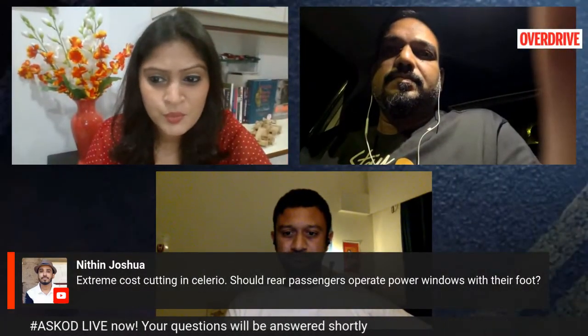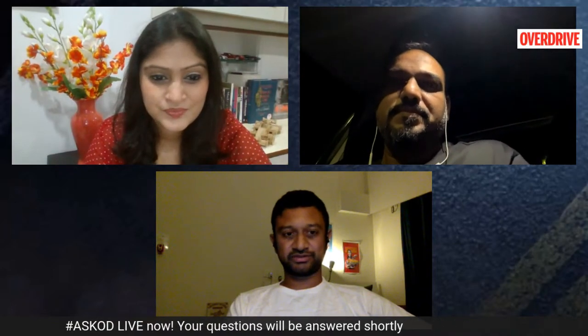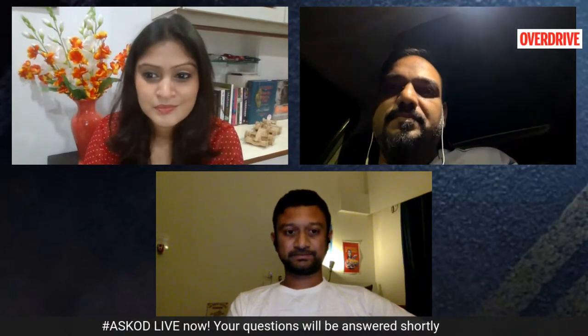So I'm confused. How do you operate it then? There are switches on the center console where you would expect your rear AC vents to be. You have two toggle switches there. Similarly, up front, the power window switches are on the center console. It's like how the Nano just used to be. No, it's actually further up. So it's slightly easier to reach because it's just below the infotainment screen.